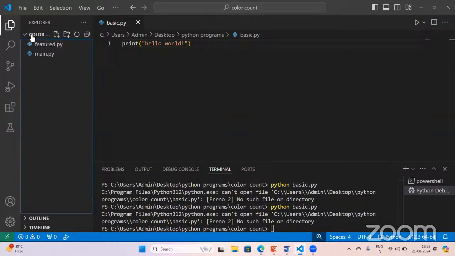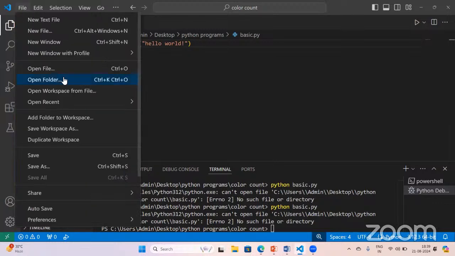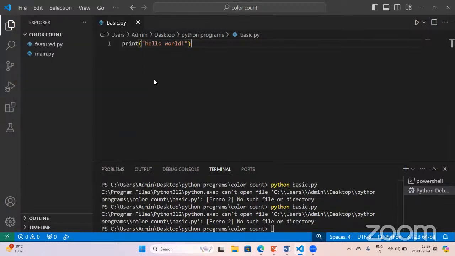I'll open. Sorry. Actually, here I have another folder, the Python folder, open. That's the reason it was giving no such file or directory. Here you can see there is no basic.py file here.